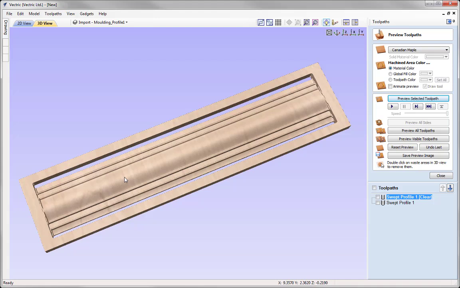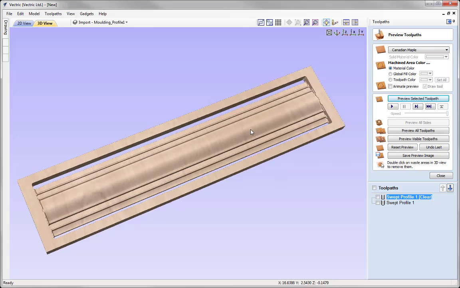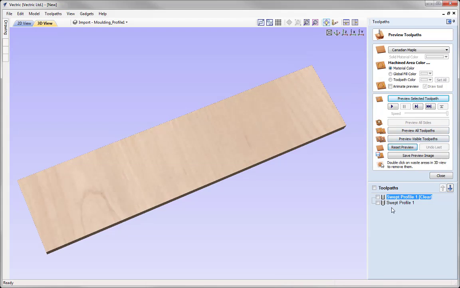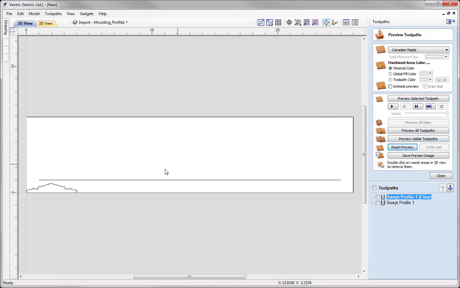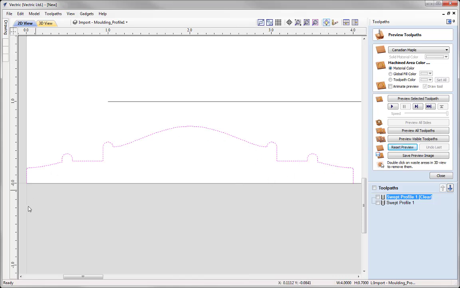Now ideally you'd probably want to cut this part out, in which case we don't really want to drop this past the edge. And an interesting thing that we can do with the Moulding toolpath is to not actually include the vertical parts, or what you may have heard us refer to in the past as legs on the profile cross section. So let's just reset that preview. I'm just going to go into the 2D view here. We'll just press F to fit that to the screen. We'll take our profile and we'll just zoom in on the selected area here.